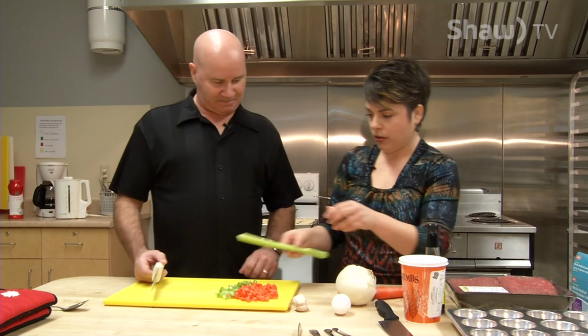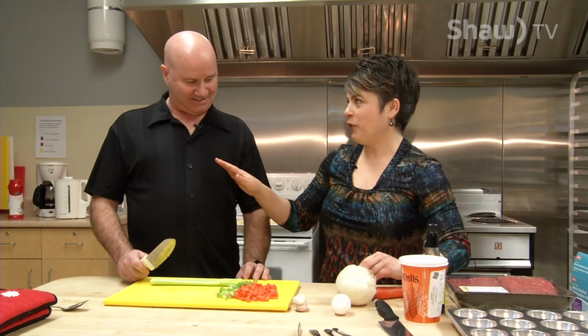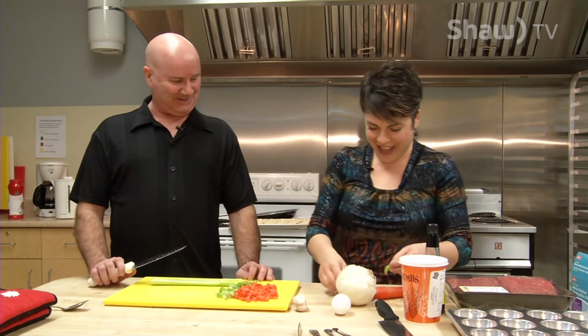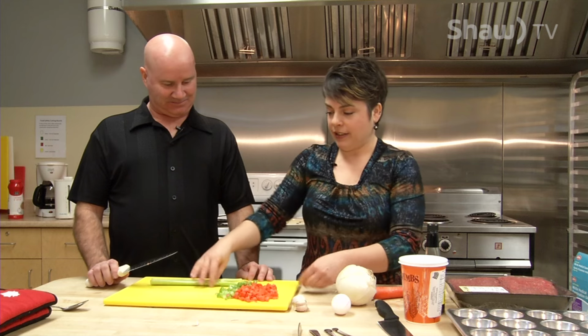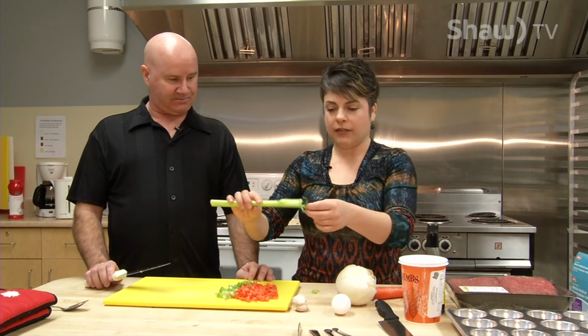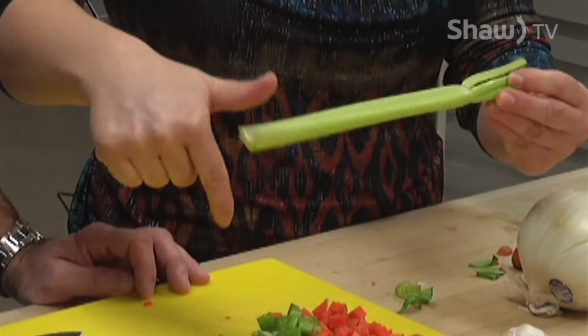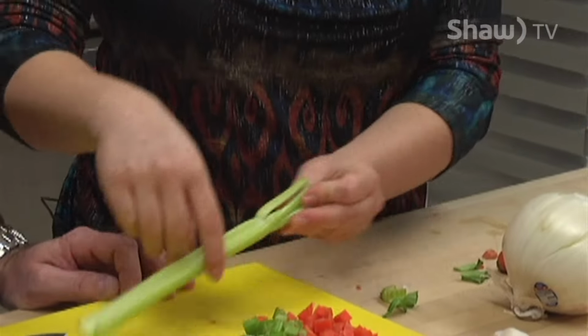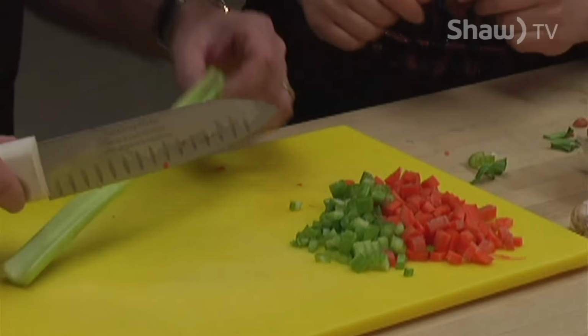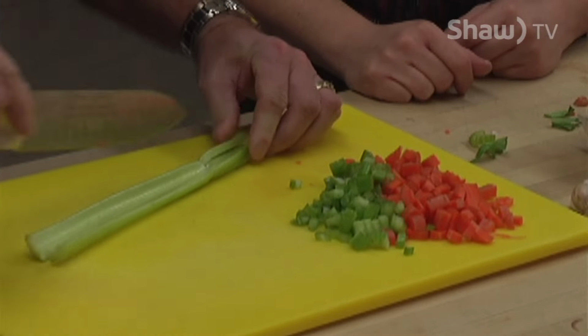Probably, yeah. Okay. The celery. Remember, for the celery, before you tell about yourself, a lot of people cut this part off. I don't. I just cut the leaves off, and I can see that's a little black there, so I just trim that up. And then he's going to make a slit down to dice it like that, using the tip of the knife.